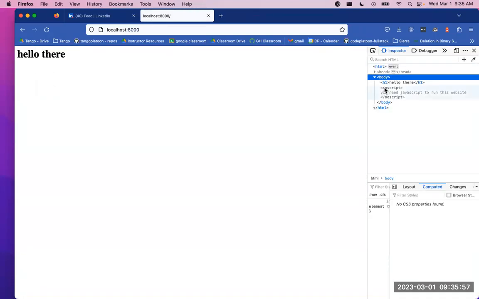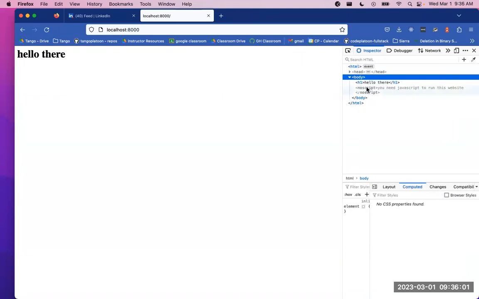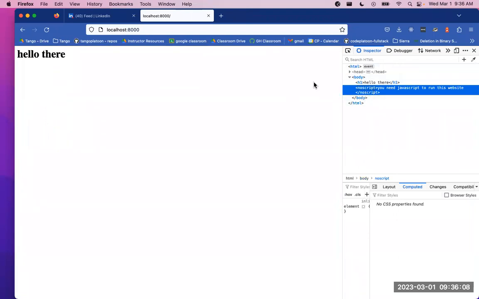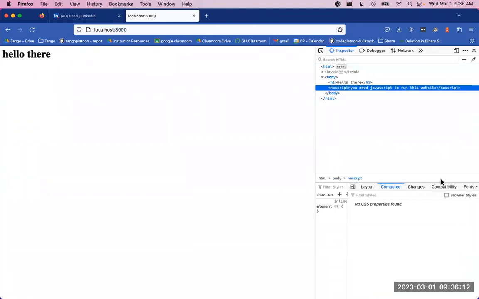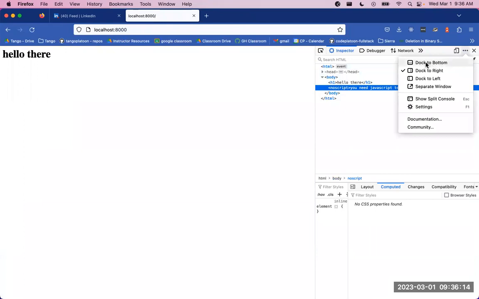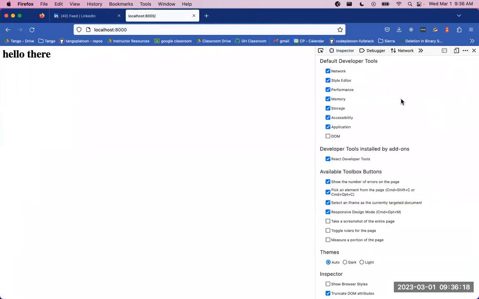Cool. So this noscript, you see it's grayed out here. It's not actually rendering to the screen. There's no element showing up because I have JavaScript enabled on my browser. You can actually simulate having no JavaScript by going to the settings. If you're on Chrome, it might look a little different, but I'll show you on Chrome as well.